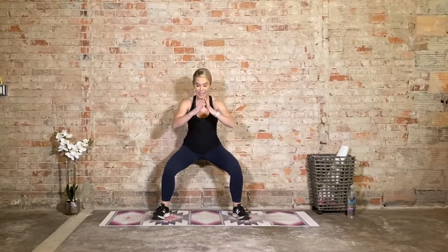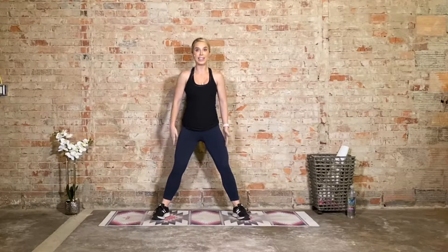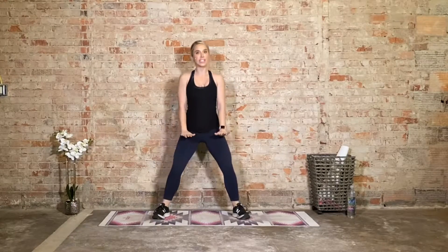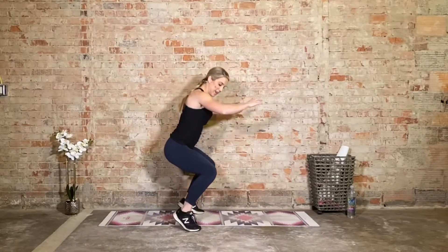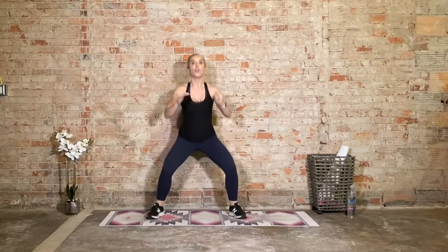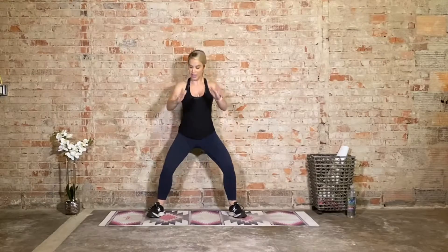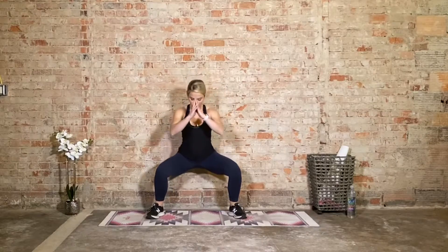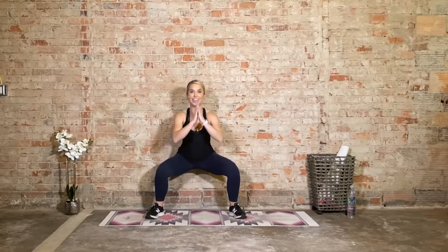We're hinging from the hips and the knees. Knees are staying behind the second or third big toe and our weight is heavy in our heels, so when we come down here we press against the earth to come back up — that should fire up your glutes and your hamstrings. What I see all the time is people doing this: weight shifts to the toes, knees come forward — that is not good on your knees. If that is happening, reduce the range of motion. Make sure you can wiggle those toes at all times.